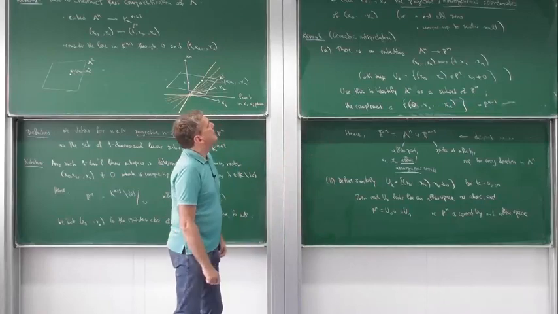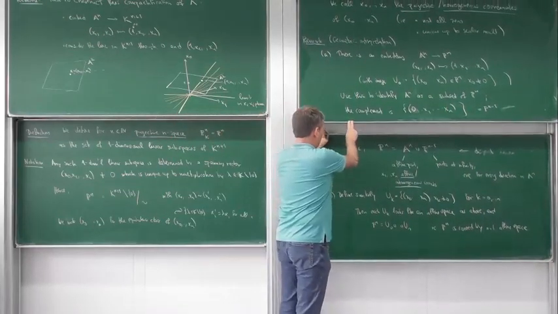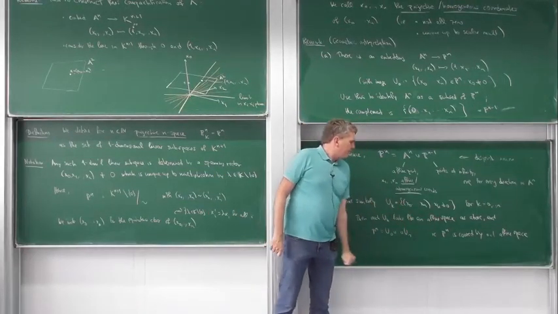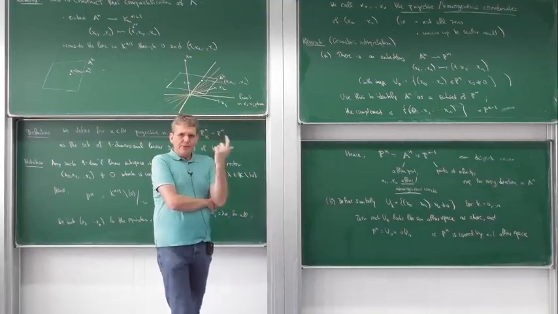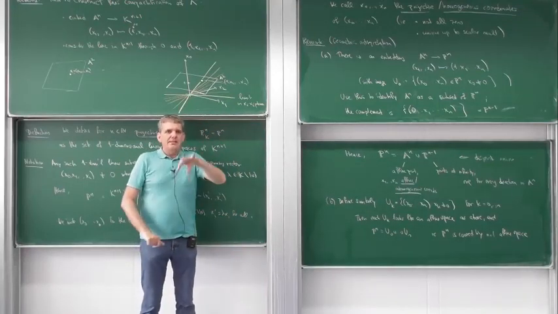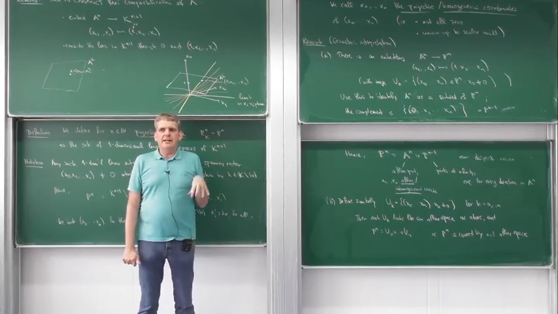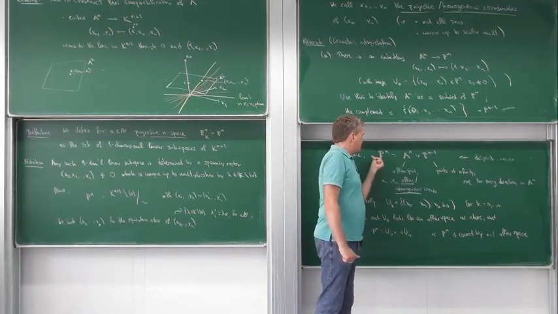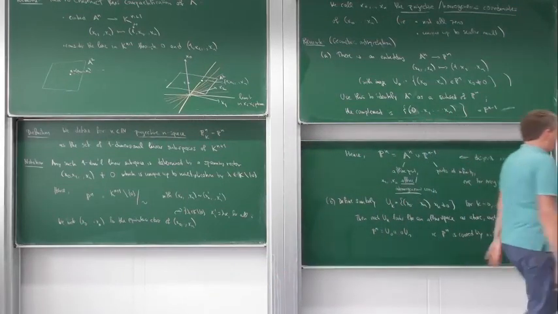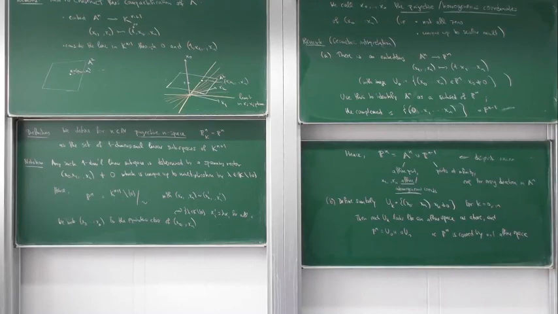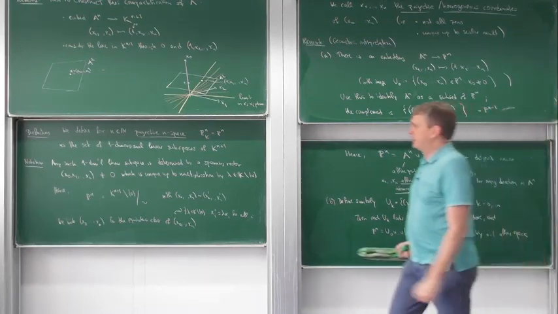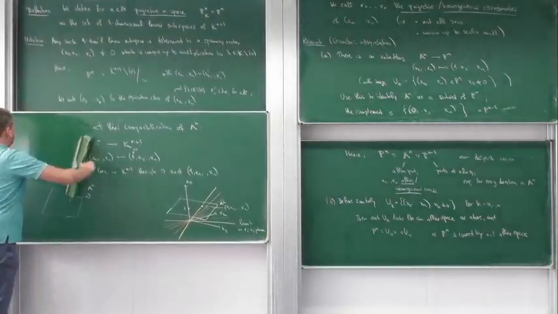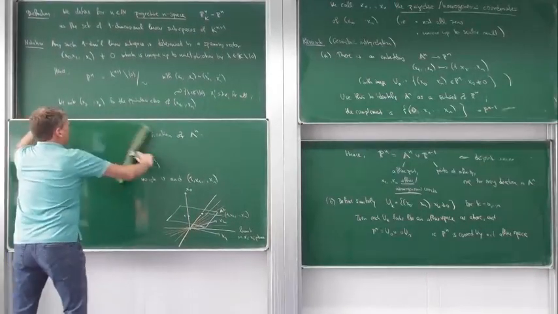Sometimes the one thing is more convenient and sometimes the other is more convenient. So if you know this wording, this would tell you that over the real numbers, for example, Pn would be an n-dimensional manifold. If you've heard that name, it's a space that can be covered by n-dimensional things that look like R to the n locally, and that's precisely the case. So if you draw a picture of that Pn, you would draw something that locally looks like R to the n at every point. In fact, it's covered by R to the n.